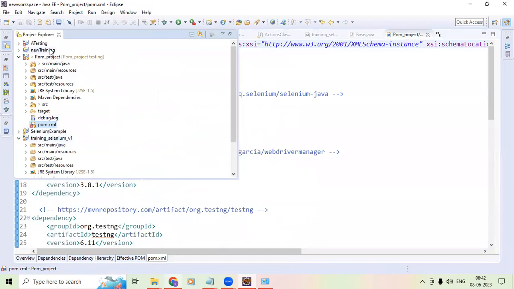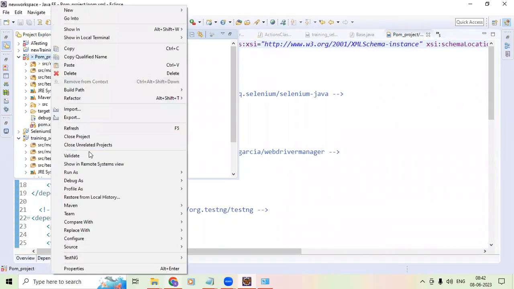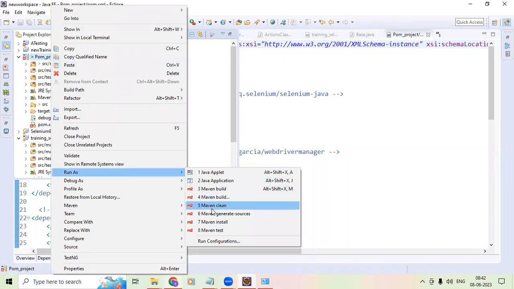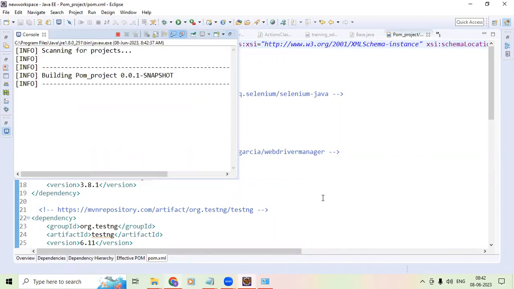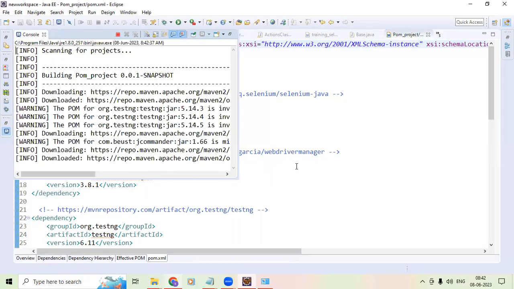What I can do is clean this project. How can we perform clean? Maven, Run As, clean and install. Let me do install. It is downloading.